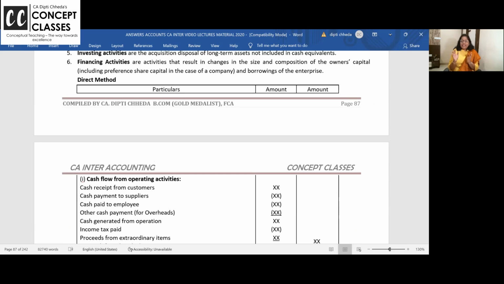But very important is in cash flow statement, if the figures are given in thousands, solve the whole problem in thousands. Cash flow statement is your main answer, supported by working notes with some T format accounts you prepare. But don't keep on adding 3 zeros. Is that clear to all of you? If they give in lakhs, in crores, do it as they say.